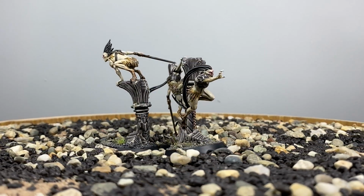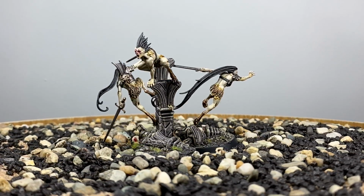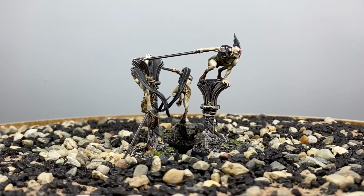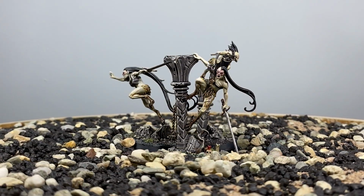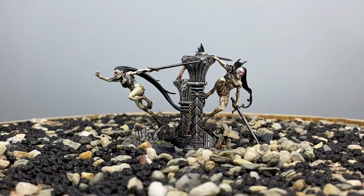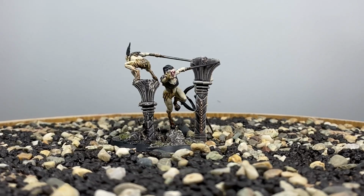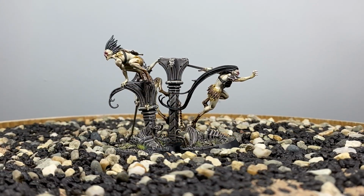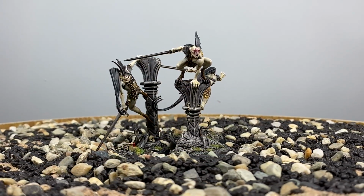And so I've finished off those bases in the same style as the rest of my Cursed City set, and the Vyrkos Blood-born look fantastic. It's one of those recipes where you initially go into it thinking, I hope this works, and then it absolutely does. And actually I'm just really pleased with that fade down to the really dark brown. Using that little bit of Shyish Purple at the end just kind of really merges with the way it goes from the bone colour down to the dark brown.